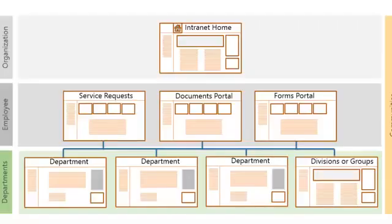Now, we've done about 300 implementations of intranet structures, and what we found is that it is very important for that intranet to fit within the context of your organization. So therefore, we actually provide our products within a structure that seems to work very well. At the top of the structure is an intranet home portal page. This is where employees can enter the structure, get the latest news, announcements, collaborate, access resources, get quick links to different things. The next level we call employee self-service.